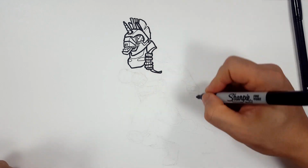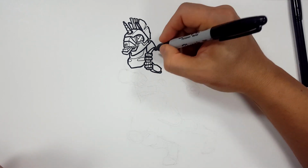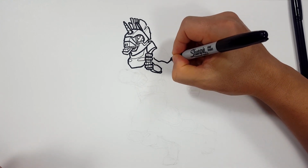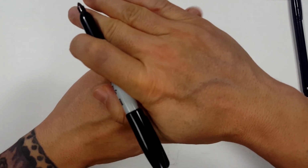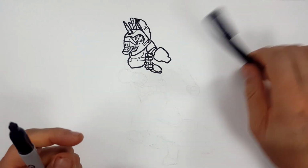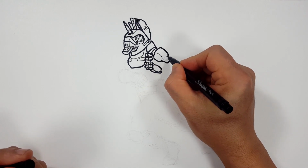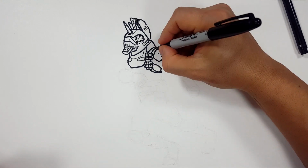Okay, so let's go ahead and draw this arm since we're over here. I'm going to bring his back up like this into his arm, and he's got a shoulder piece on, so we're going to go ahead and put that in first, because like I said, I like to draw what's on top, so whenever you're drawing stuff behind, you don't have to draw all this, you know? So I concentrate on what's above and what's below. So the shoulder piece is on top, and that's first. And then we can draw what's underneath. So I'm going to connect right there.